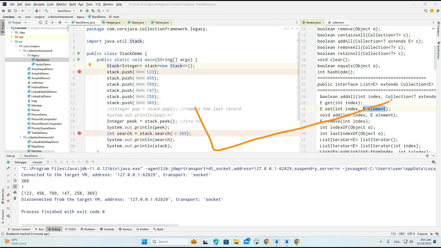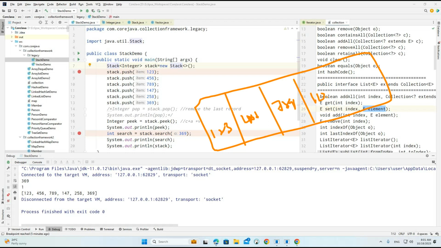If you observe carefully, these values are going to be stored like this. For example, 1, 2, 3, 4, 5, 6, 7, 8, 9, 1, 4, 7, 2, 5, 8 and 369.